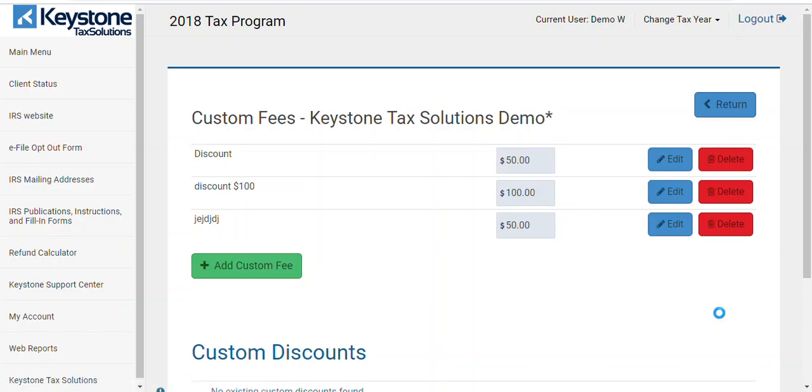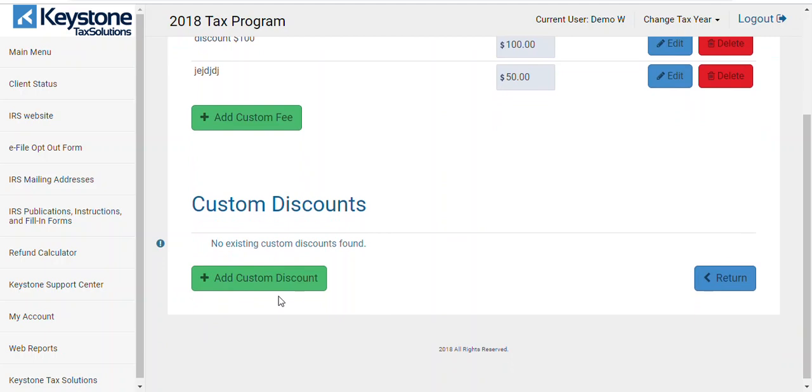Again, guys, before I started doing things, if I were you, I would test it out. I would go into a return, have a practice, a dummy return, and test it out. Otherwise, you're going to be lost or confused. So if you don't want to get confused, just don't set this up. So this is just another way to add a custom discount here. So I'm going to hit return.